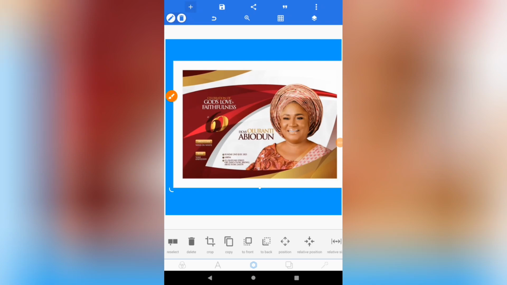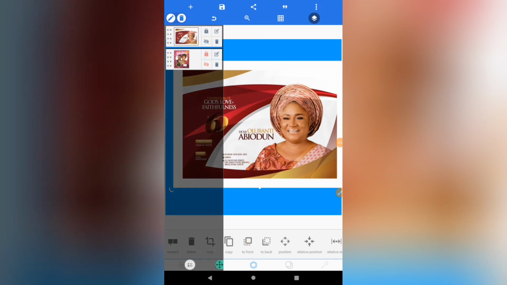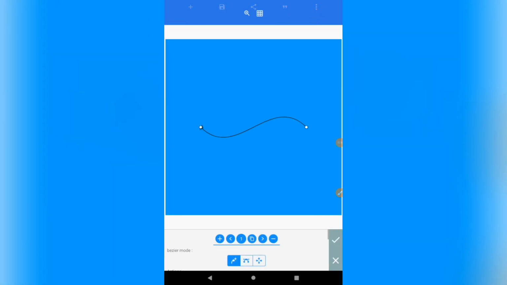Okay, so I'll bring this here. I don't really need it, but let it be there. Okay, so let me just hide this and we continue with the Bezier tool. So I'll click on the Bezier tool, and so this is the Bezier tool. It has two anchor points. So these are the points that you can use in drawing or in curving, whatever you want to use it for. You can actually use it in logo designs. It's very good and you get an accurate result.